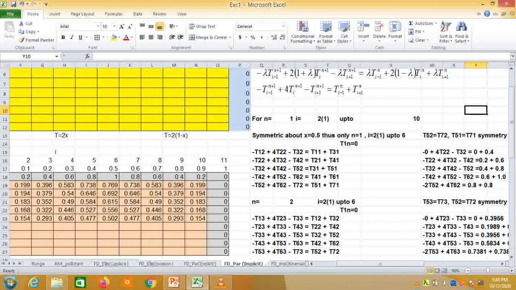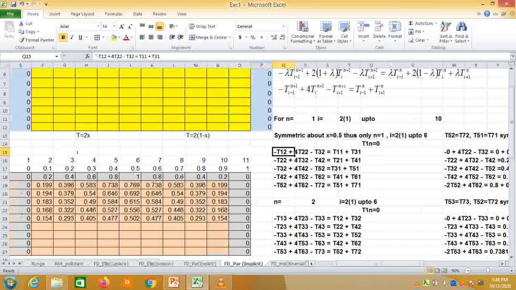So we are going to solve this for the first equation up to the 6th node. We just finished that. Then we are going to do it for i equal to 3, then i equal to 4, i equal to 5, just keep on doing that up to i equal to 6. Obviously, in this set of equations, what you have to change is only the value of i. n is going to be 1. So once you have the first equation, for the second equation, just keep on increasing i from where it is.